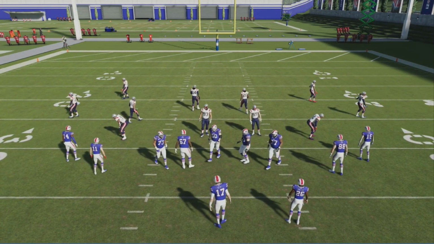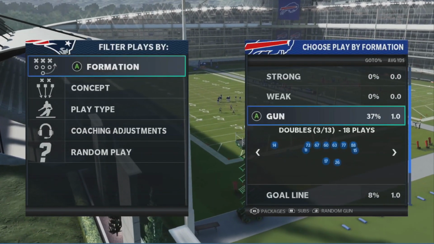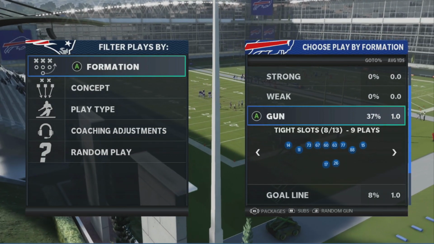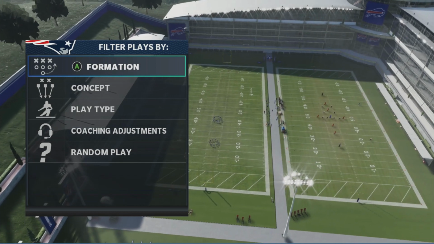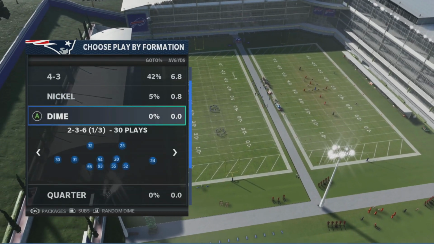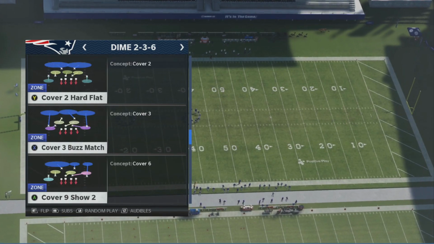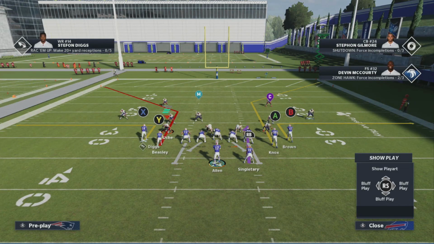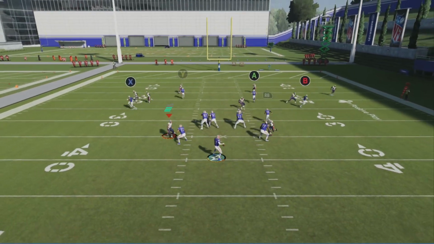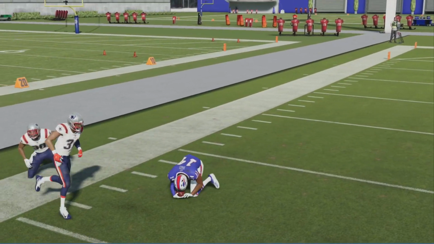A lot of the cover 4 palms, you may end up finding where a defender jumps. The outside defender that's playing that deep quarter, he may jump the route as well. Let's go back in here and try this again, see what happens here. Out of dime 236. And see what kind of results that we get out of here. Let's run this one more time here and see what happens here. There it goes right there. That might happen right there where he tries to jump the route, even though I was able to complete it.